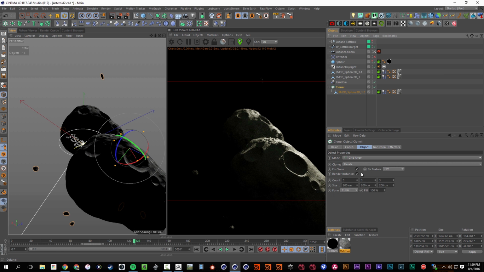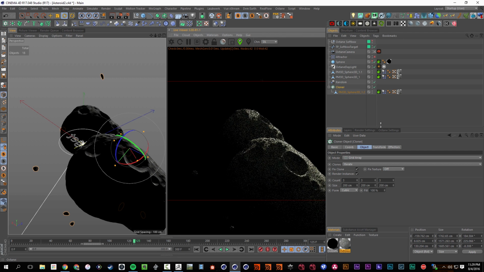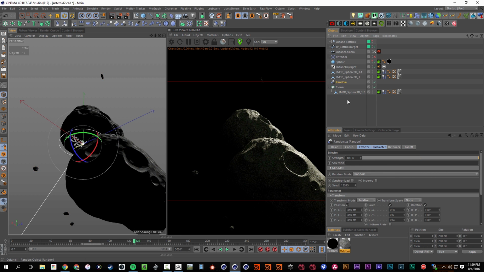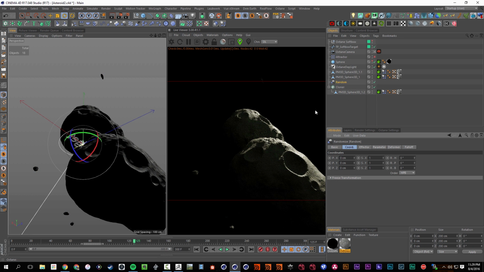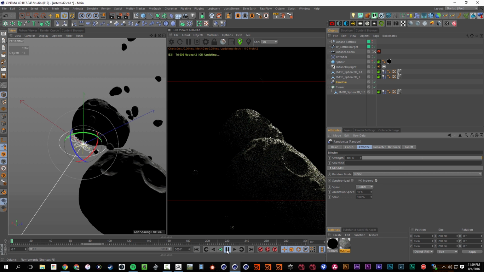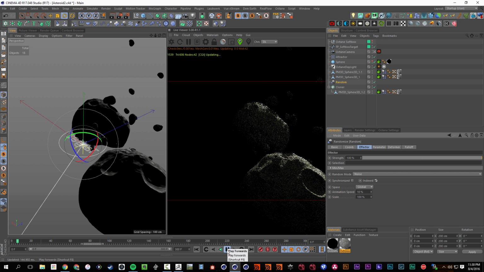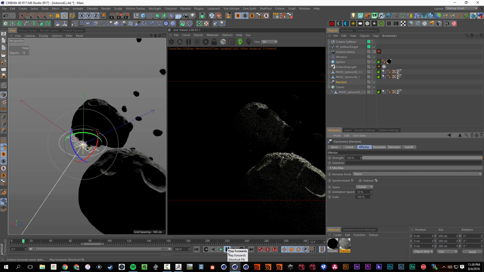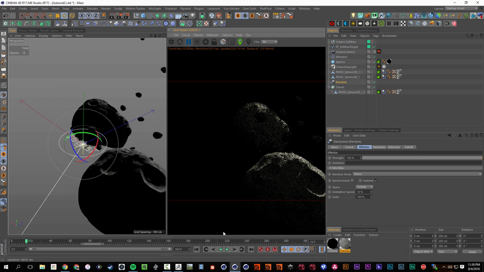Alright, so I just enabled render instances and it did work, so we're set. And one thing we're going to do to change this is I don't like how static these random rocks out here are. So let's go ahead and actually set this to a noise random mode and the animation speed to maybe 10. And we can set it to indexed and hit play from the very beginning. And these should actually come to life now. And that'll help.